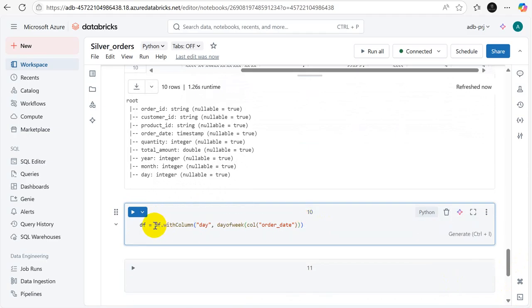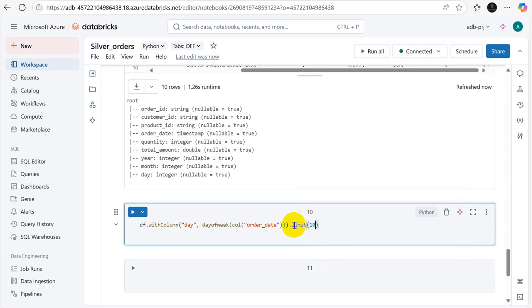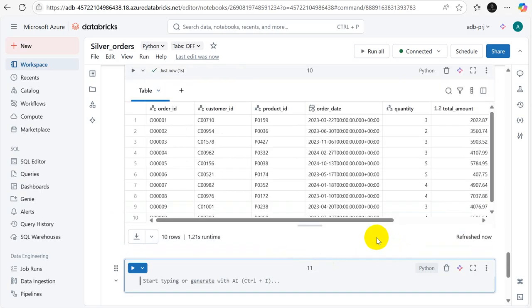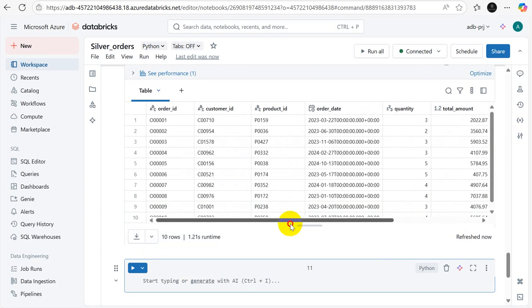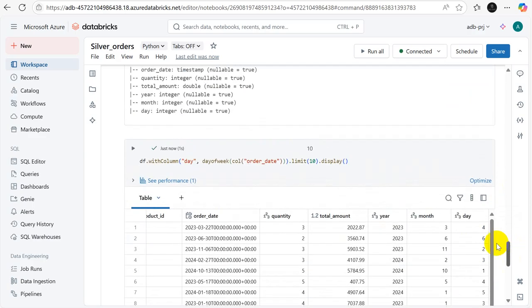Now I'm not going to assign this. Instead of assigning, I will use limit 10 and then display. Let me check what it is showing. You can see if you use day of the week, again it is showing which day it is. Now let's modify something else and check for others as well.